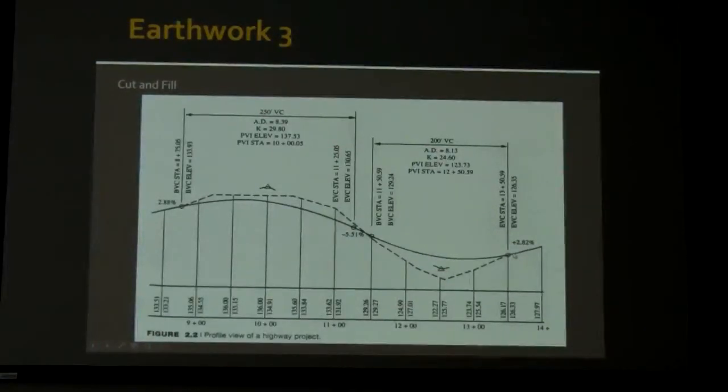So what do we do? Well, the best way to do that is to remove this. We call this the cut portion. And the most economical way is to use this cut portion as our fill, to fill in this area. We have three types of projects: cut projects where we remove more soil than we need, fill projects that require more soil to complete the fill program, and then a balanced program where our cut and our fill are equal.